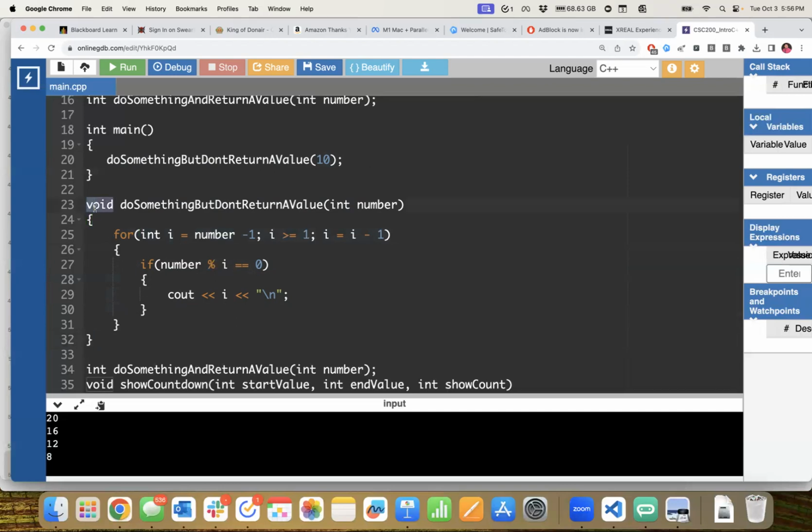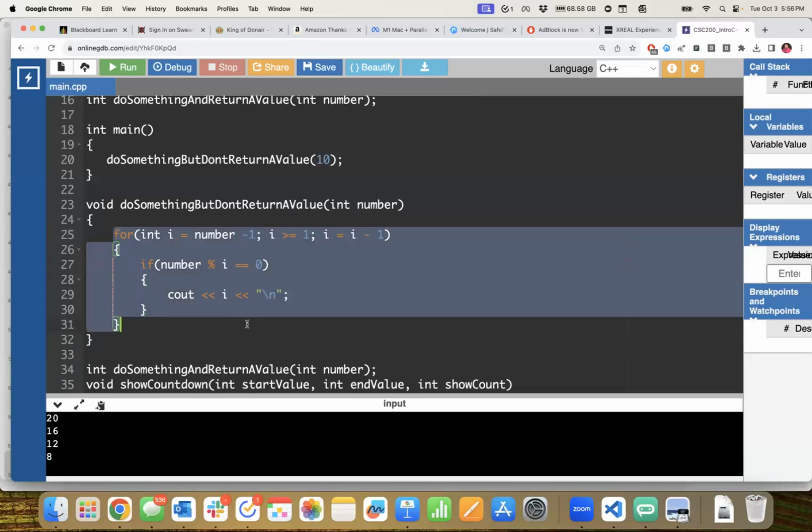We never returned a value. We displayed several values in here, but we never returned a value. It's very important you understand that difference, especially when I sometimes will ask questions of write a function that does something and returns yada, yada, yada, or write a function that does something and displays to the screen some value. Understand the difference between those two.